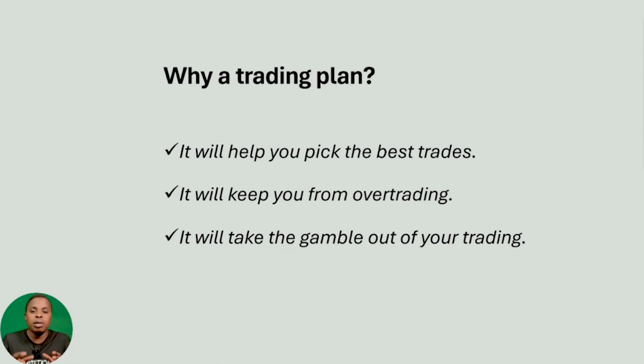Number 3, it will take the gamble out of you. You see, most people, when they are in the market, they are not trading, they are just gambling. For example, when you deposit something like $10 and you risk it on 1 or 2 trades, that is not trading, that is gambling. But if you have a small account, that means you have no choice but to do that. But if you have a reasonable amount of money, you have a trading plan and you stick to your plan, in this case you are not just putting your money where you know that the odds are against you. You are putting your money only when you know that you have the highest probability of making money.